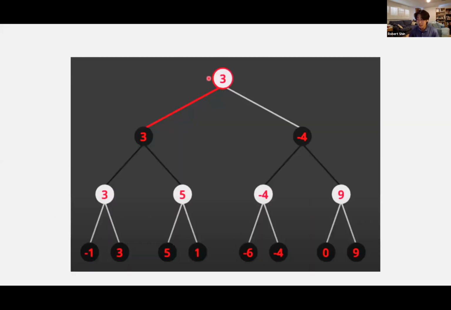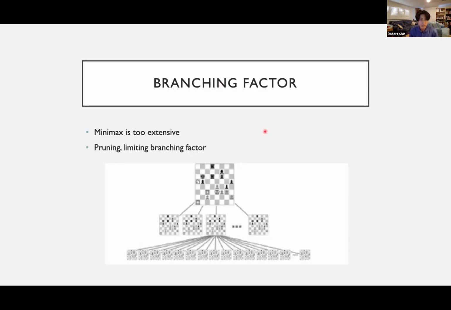And that's because this tree has something called a branching factor of 2, which means that for each node, there are 2 different possible game states that it can go to, right? And so at a depth of 3 with branching factor of 2, then there are only 8 positions. It's a fairly clean tree. But with chess, the branching factor is about 35. And in quantum chess, we don't even know. It's definitely higher, but we're not quite sure, I don't think. But you can see that the branching of something with a branching factor of 35 would become quite a bit larger than our original, very simplified minimax tree.